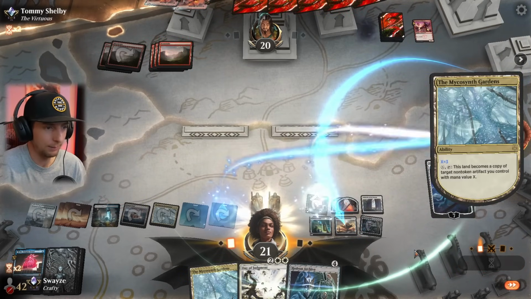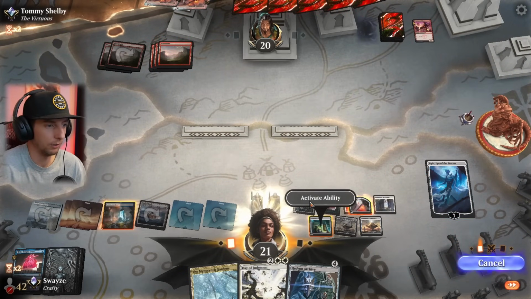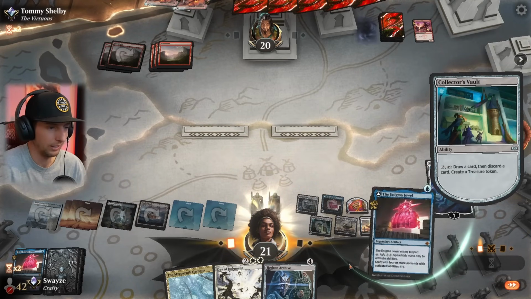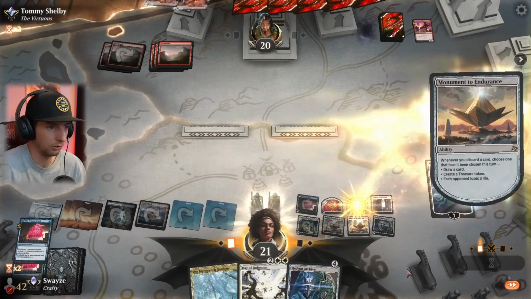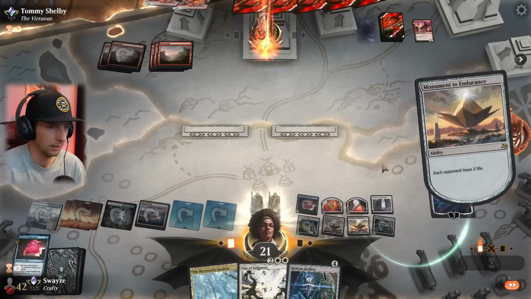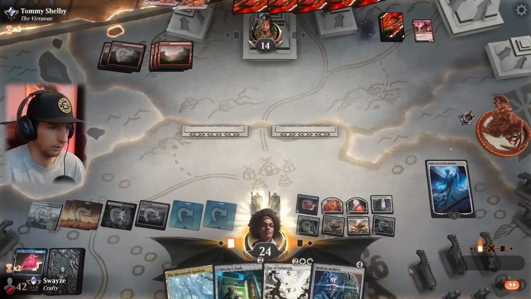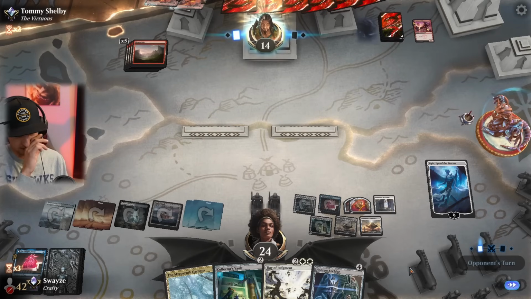We copied the Monument, and now we've got 2 Monuments going with this Collector's Vault. I don't really need to draw any more cards. I think what I'm going to do here is just start bringing the pain, because we've got the Ugin draws. All right, good luck, opponent. Good luck.